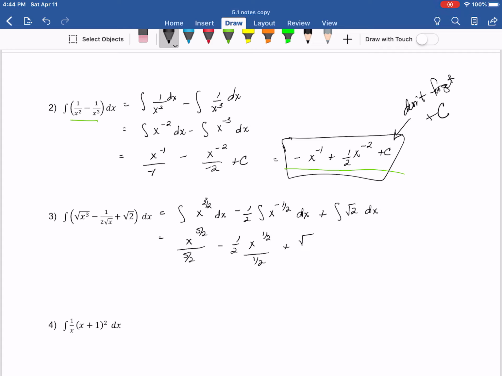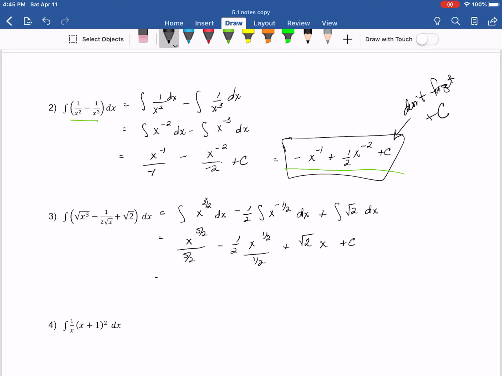All right, whenever you take the integral of a constant, think about when you do your check step. If you have a term, and you find the derivative of that term, what would that term need to look like for its derivative to be the square root of 2? How about that? Root 2x. If you took the derivative of root 2x, what would you get? You would get root 2. And that's the way to check.